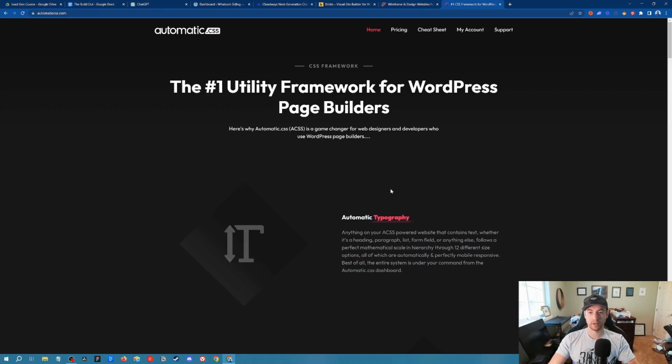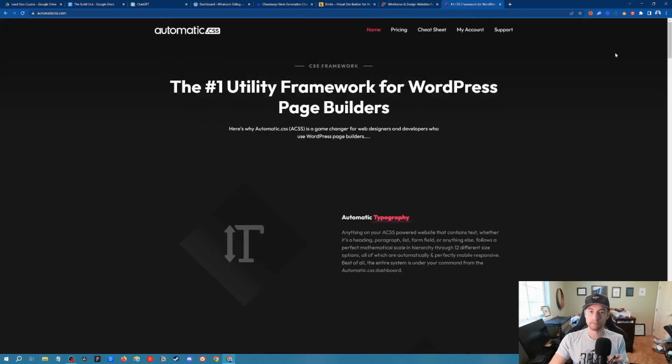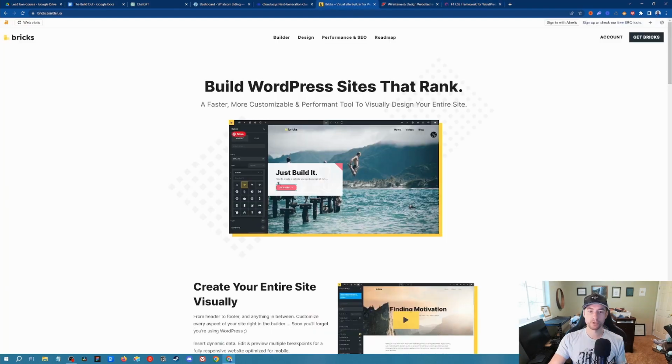Combining this with Automatic CSS, and you have a very robust framework that you can use for future websites. And why this is really important is because if you change the niche of a website, if you change the branding, if you want to change the colors, the typography, all of that would take a lot of time if you just dragged in a component for Bricks and it wasn't using a class that you can change later on, and everything else using the same class would also change, right? It would be a lot of manual work, hours and hours of manual work just to change the color of every button on the website, for example.